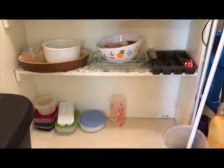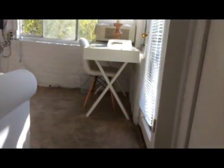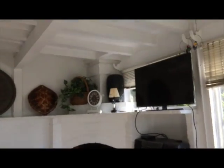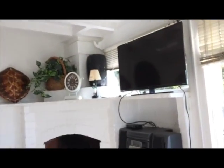And now we will walk into the living room. Right here is a very deep closet that goes over the stairs. This room is so bright and airy. And there is a gas fireplace and super cool ceilings. And as you look out, it's greenery and a city view at night.